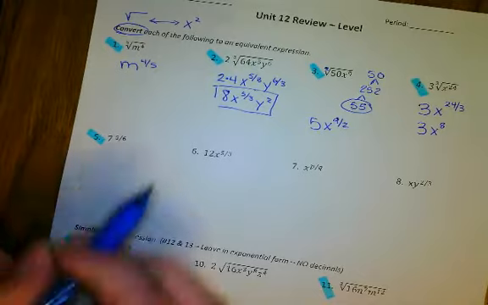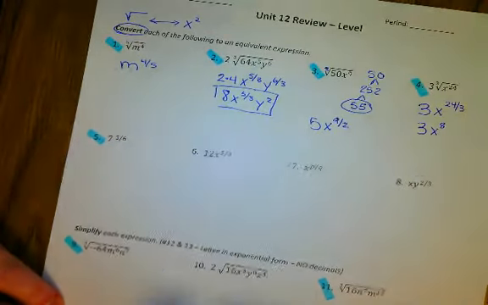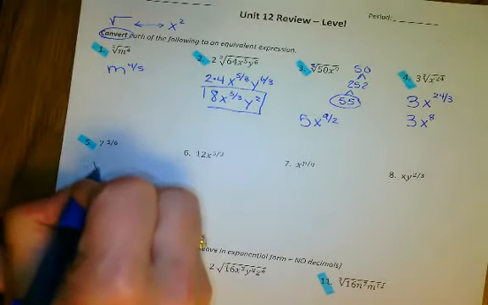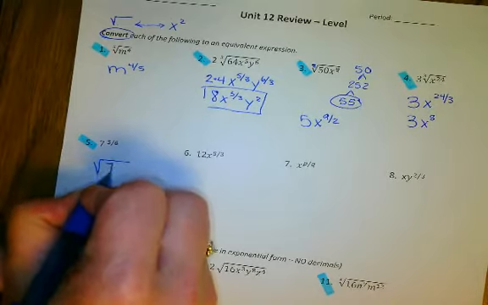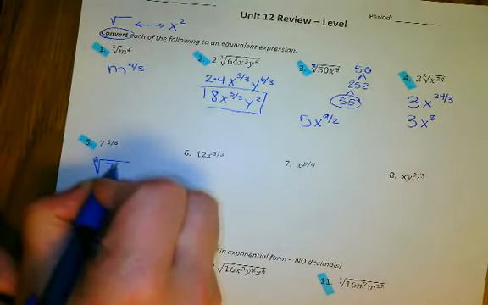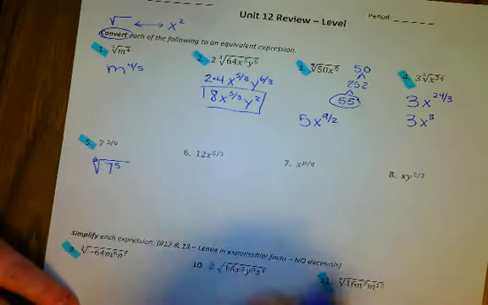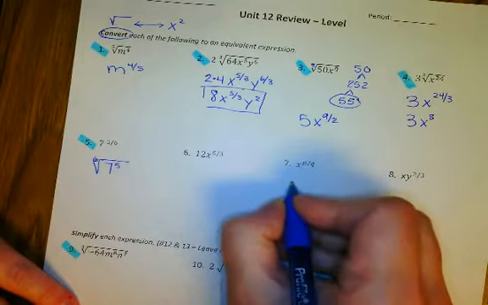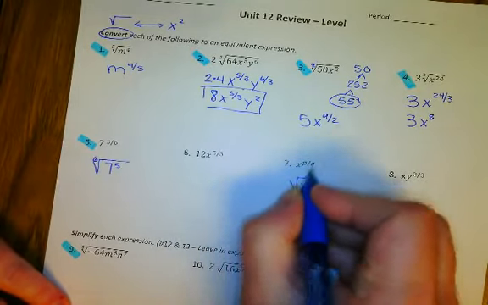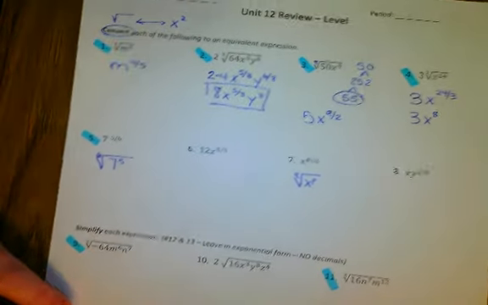Okay, on this one here, you'll notice that I'm starting with an exponent. So if I'm starting with an exponent, that means I need to go to a radical. So I know I'm going to have a radical. The 7 will be on the inside. This number is on the bottom, so it goes in the crack. And then the 5 goes right there. So for instance, even like on this one here, I'm starting off with an exponent. So I know I'm going to have a radical. The q would go in the crack, and then the p would go there.